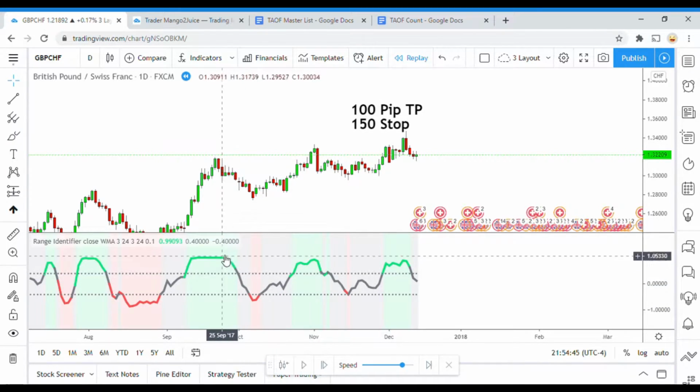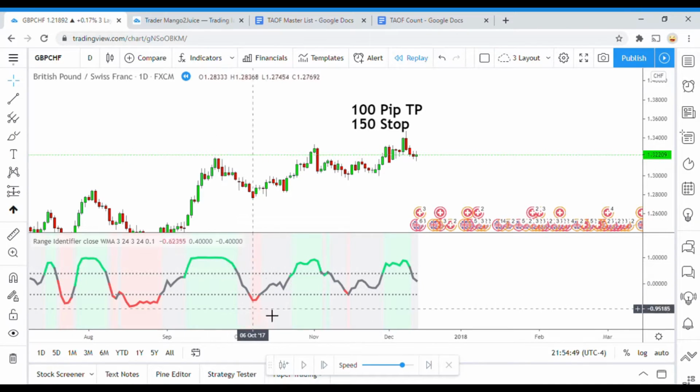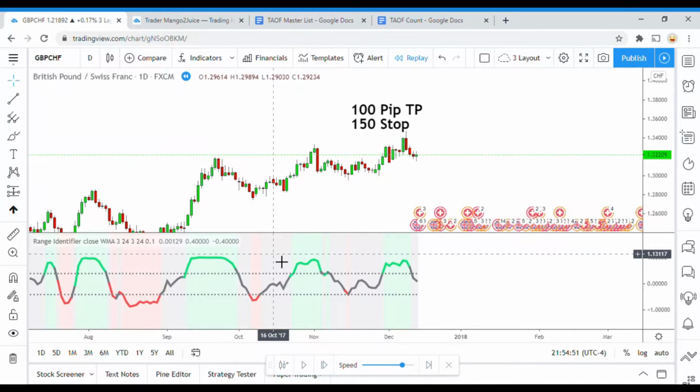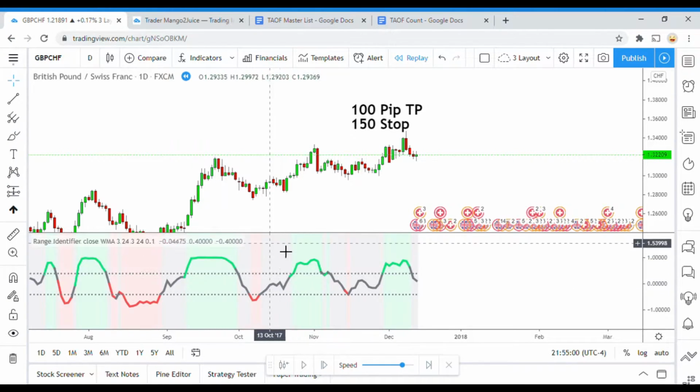What I don't like is this line here, because too often I have found, and I've even shown it, I forget which indicator it was off the top of my head, it was a line just like this that changed colors, and they tend to repaint and do weird things sometimes.